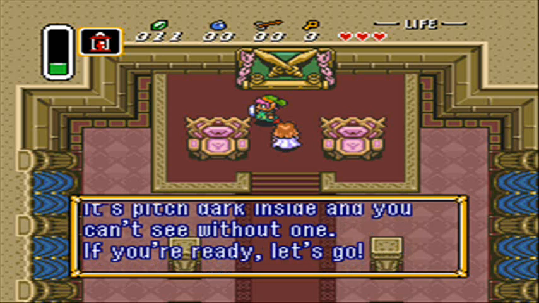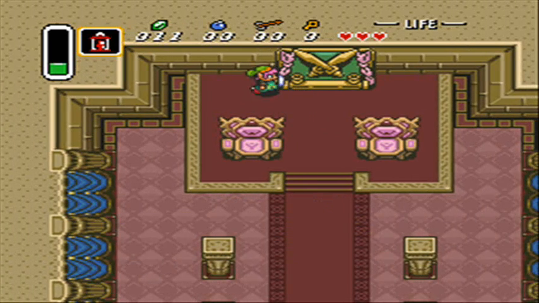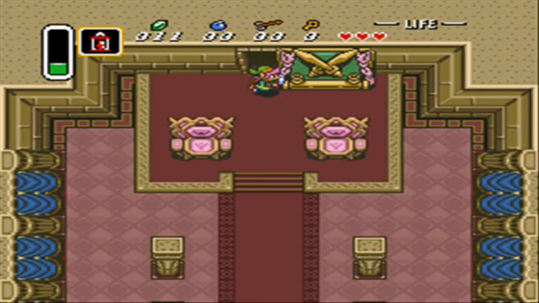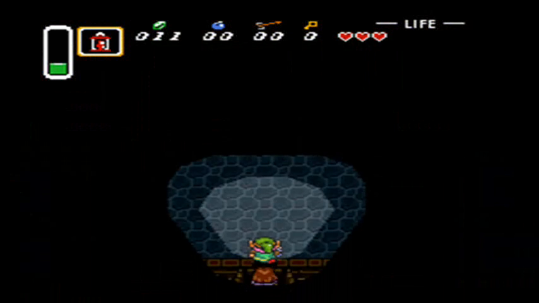So do you have a light? It's pitch dark inside, and you can see with that one. And we have this handy lamp here that we can actually use, but we can actually push this too with our shield. I don't know how Link's doing that, but hey, if you can push with the shield, I'm not going to be the judge of that.